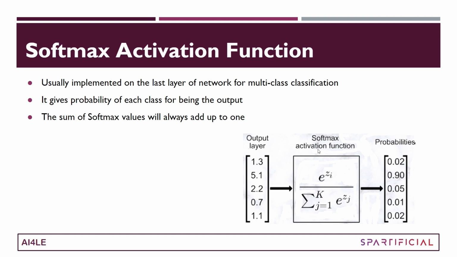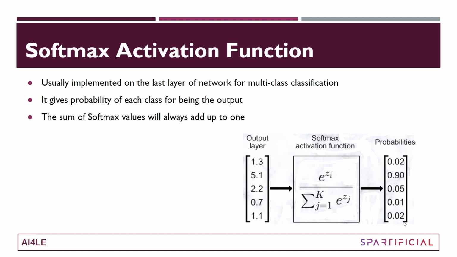For example, over here, I have considered 5 different classes. So what is the probability for it to be classified as class 1? It's 2% probable. What is the probability that it belongs to class 2? It's 90% probable. Just like that, we have multiple different outputs, and all of these values are such that if you add them together, it's going to be equal to 1. We are normalizing these values, and therefore the sum is equal to 1.